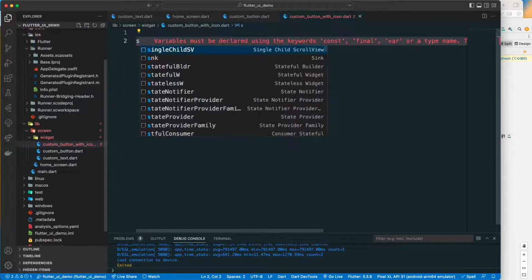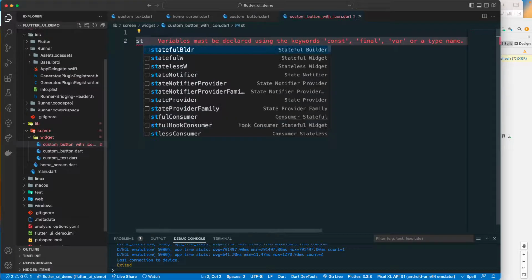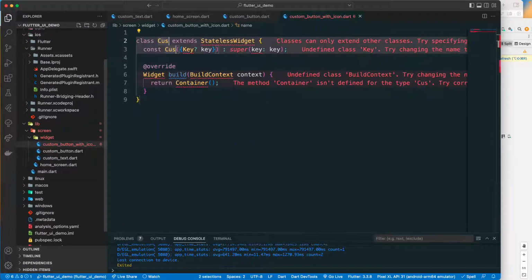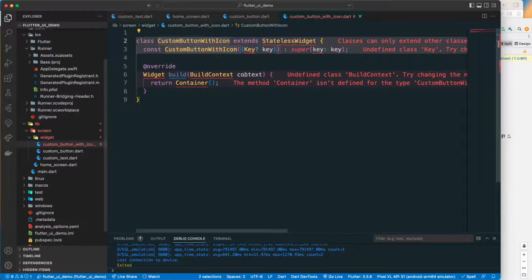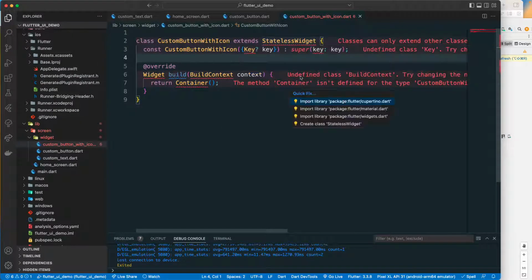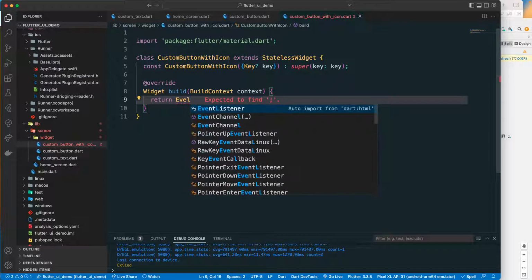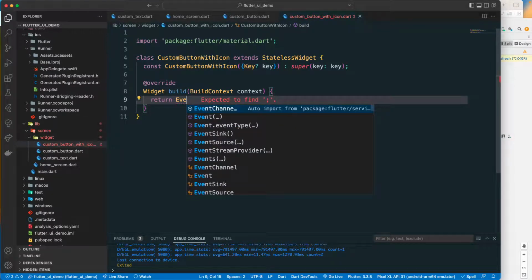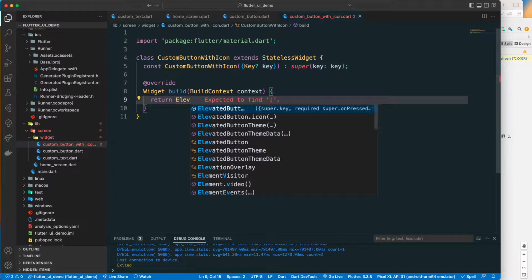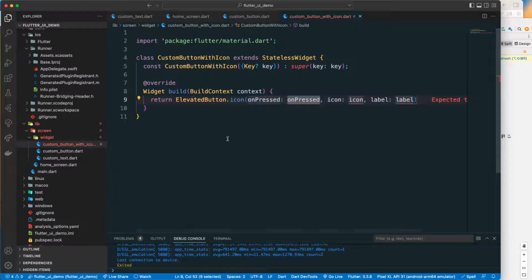And let's have the class of the stateless, and let's create a custom button with icon, and import this one from here too. Then from here the return type we will be returning an elevated button with the icon.